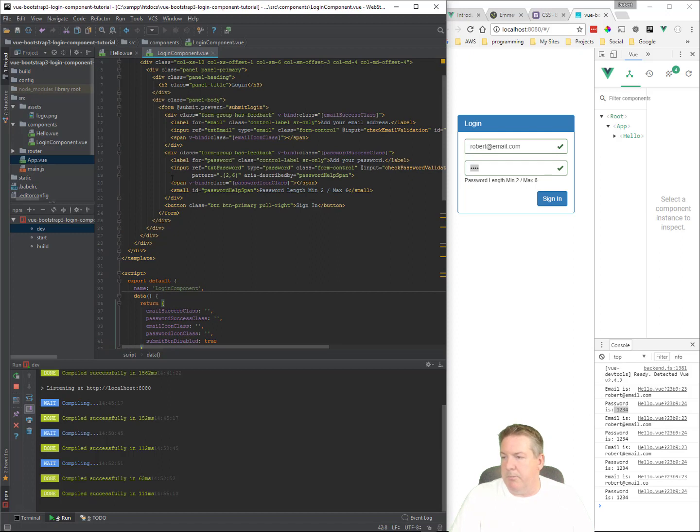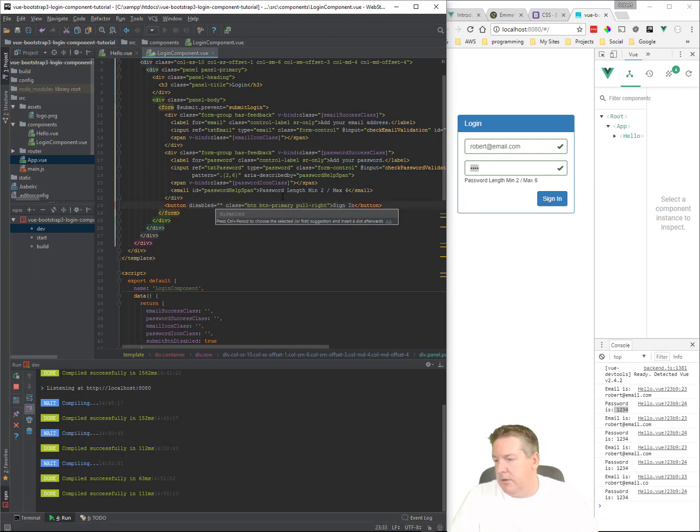So we're going to come up here to our button, and we're going to set disabled equal submit button disabled. Now, obviously that doesn't do anything because we need to bind it. So we'll just use our shorthand binding, and we've bound it.